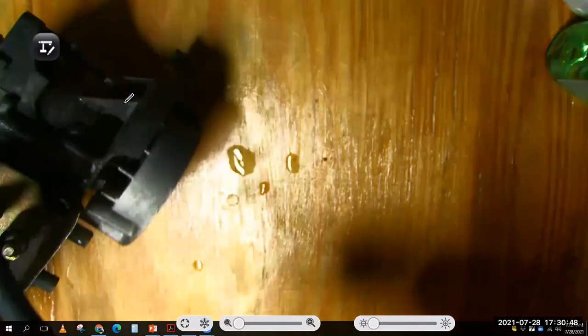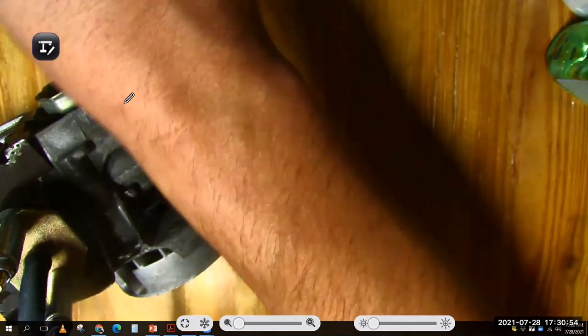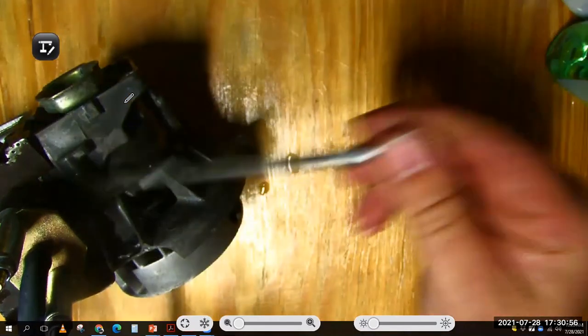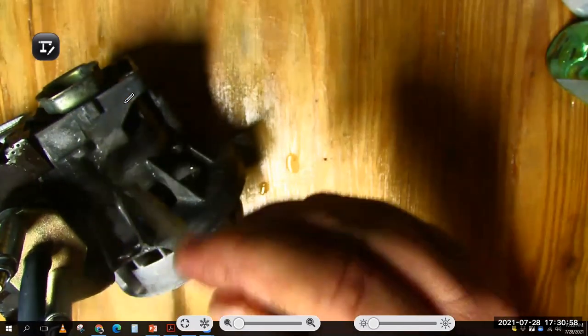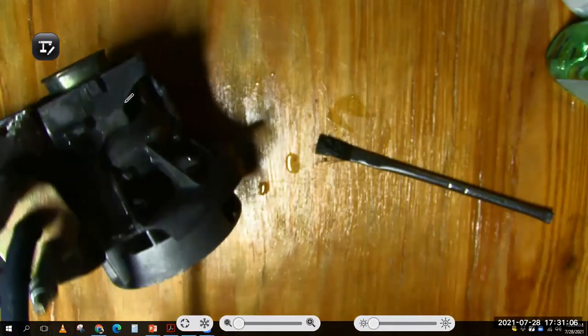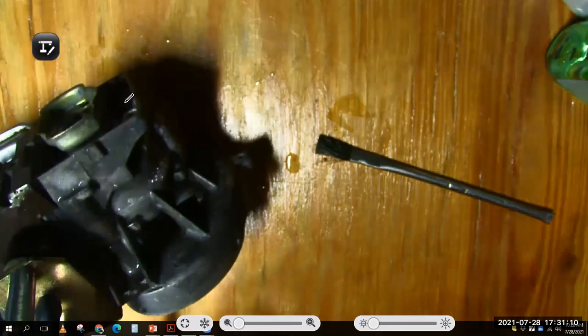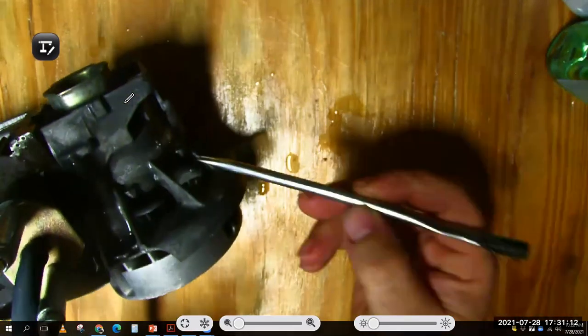This was an engine that I had that you could start up using the primer, but then it would die out. You could kind of adjust the carburetor, but you could never get it to run super good. Can you see those bubbles coming out right there?